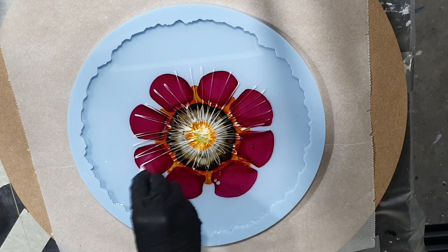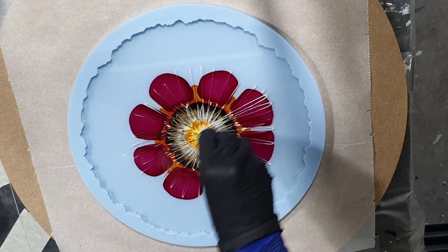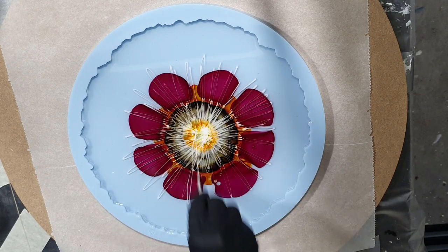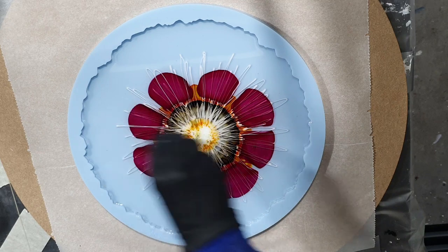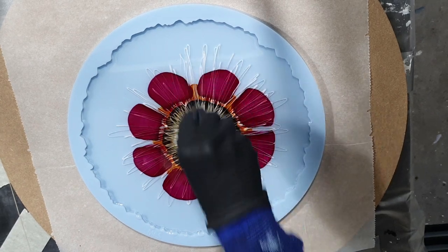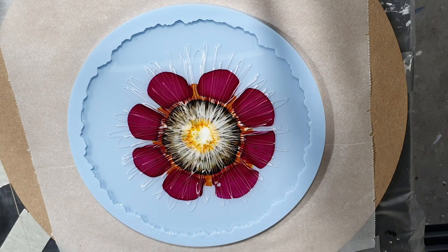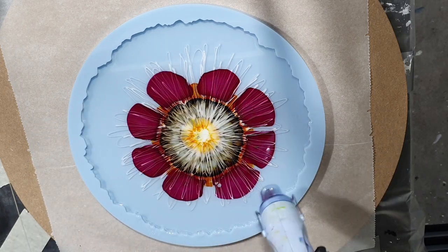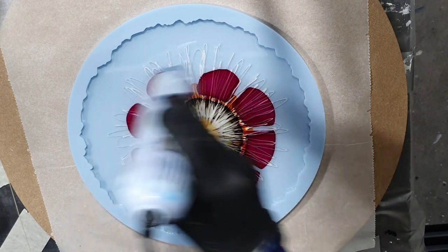I waited 15 minutes, so the white color I'm now adding is really thin. I want to see what kind of effect I can create with that. I only added a little bit of the white paste into the resin — really not too much, because if you add too much the color will get too heavy and will sink to the bottom. This is only the first layer, so there will be a layer on top to create hopefully a nice depth. Now I'm using my embossing tool to remove air bubbles but also to create some effects.